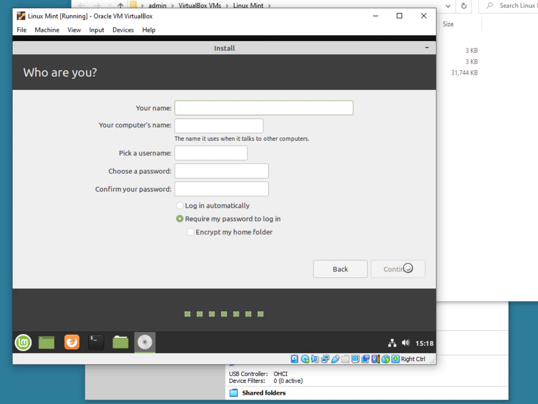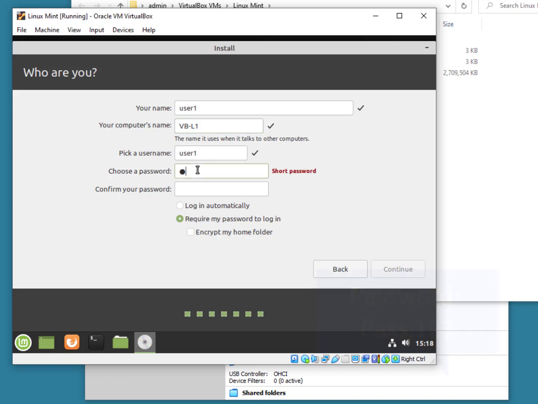For the username, I'll simply utilize user1. For the computer name, I'm going to change this and do VB-L1. I'm going to leave the username as user1 to keep things standard. If you want to change it to something else, that's okay, but I would recommend utilizing user1 for now, because as we do some additional labs, I'll be referring back to certain user accounts, so it just makes it easier.